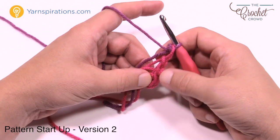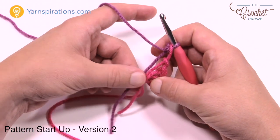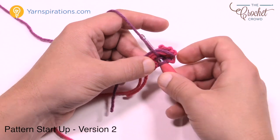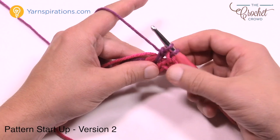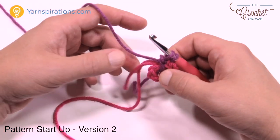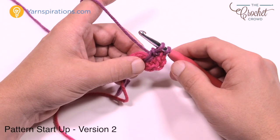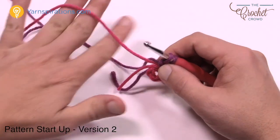So the first one that's a double crochet is a chain 3. It's the same thing, and what we're going to do is drop all the strands into position around the ring, and let's just put it down like so and go into the center and pull through 2, and you gotta just hold. So let's pull all of our strands nice and tight, just like that, and then what you have to do is grab your pink and finish it.